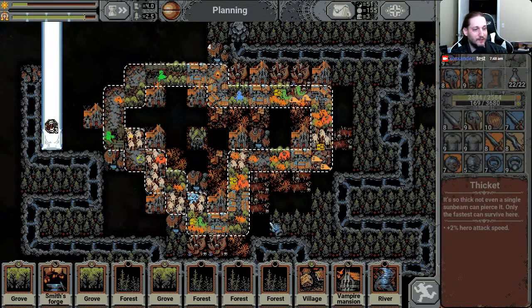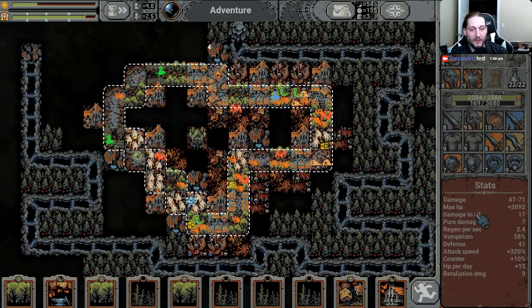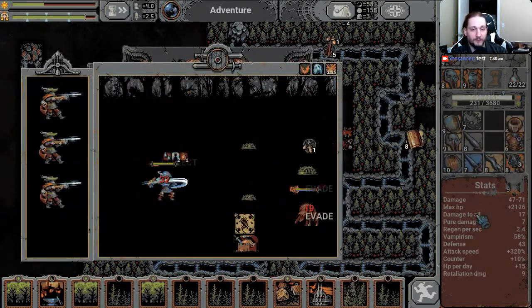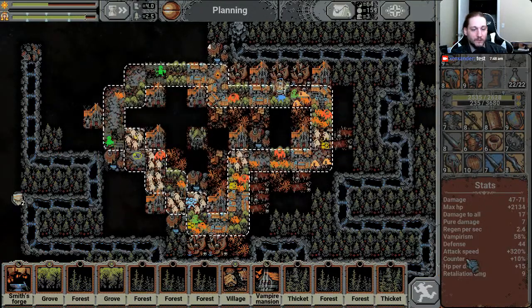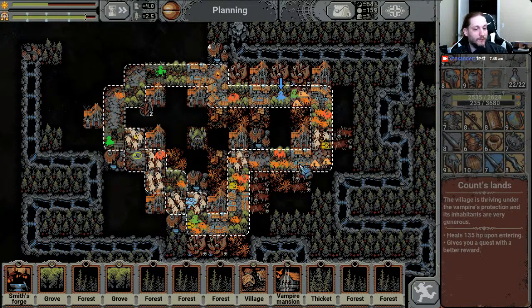This is a crotch right there. The river can't go any higher than that. It has to bend back around. I think I'm almost done putting villages down. Any more vampire loot? No, not really. Thickets. Any more double loot? Yeah, the river's going to bend back this way and then come down and stop there. So because it's going to bend this way, I'll be prepared for it with that.